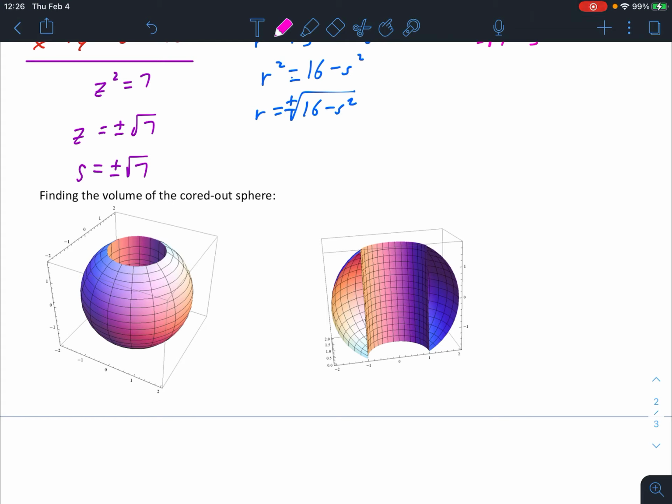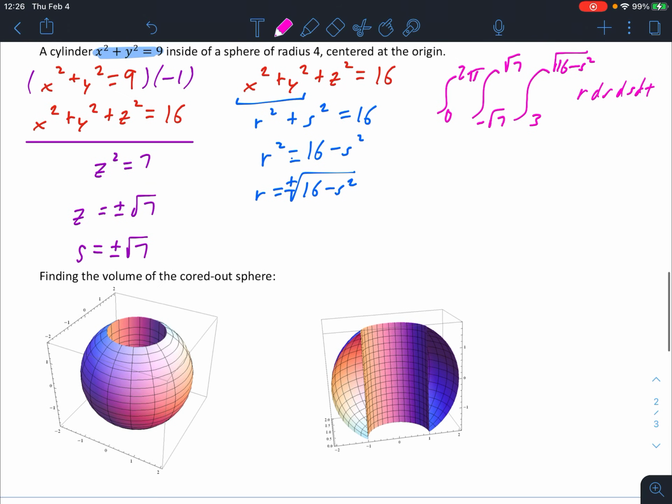Now, you probably did something like this in your geometry class. And if you had all the measurements, doing this in geometry would actually be very easy. Just take the volume of the sphere and the volume of the cylinder, and you can do some subtraction. However, there's only going to be a little piece of the top and the bottom that you'd be missing if you did that. So there'd be a little bit more work involved in that. This method takes care of all the missing cylinder in the middle.